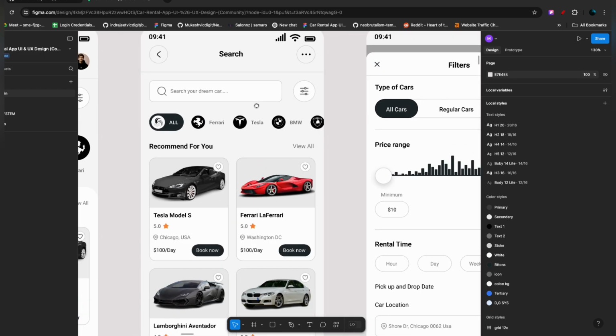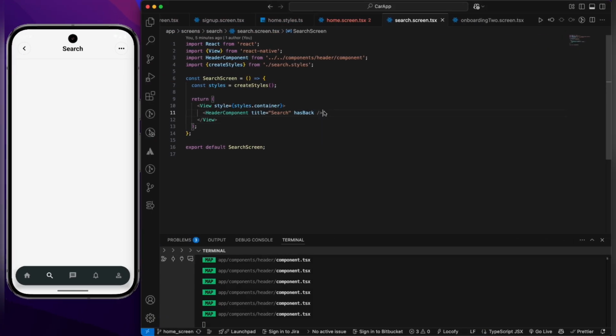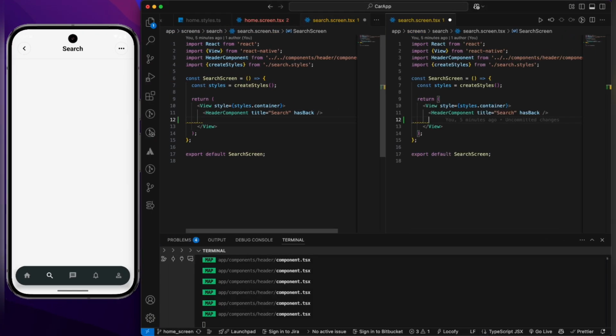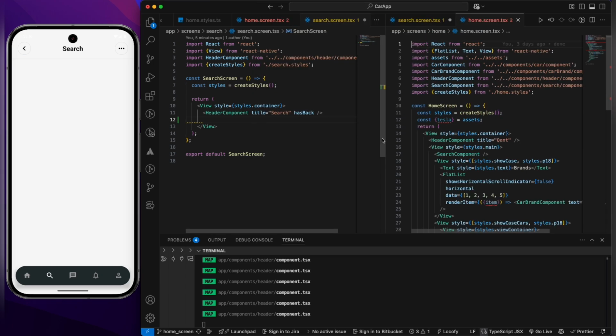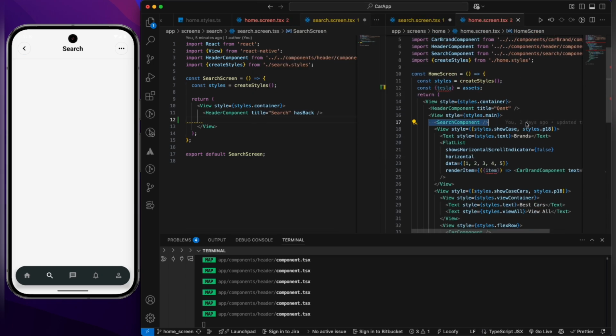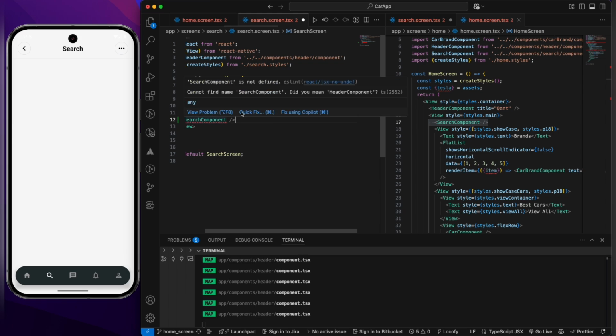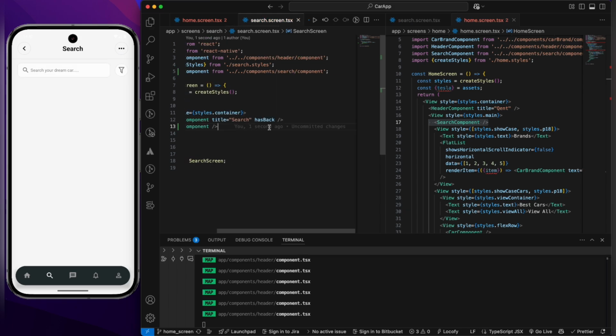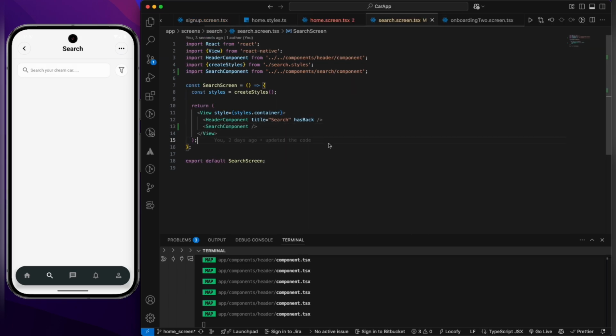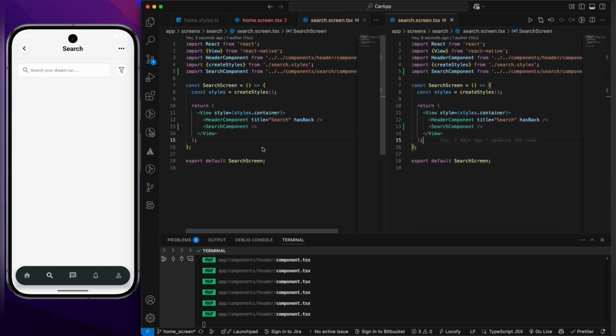Let's add this component, which is the input component. Let's come down. Now what you have to do is come to the home screen, and there you can see that we have the search component. The moment you add this component, simple. This is the main reason that we are making our structure component based.